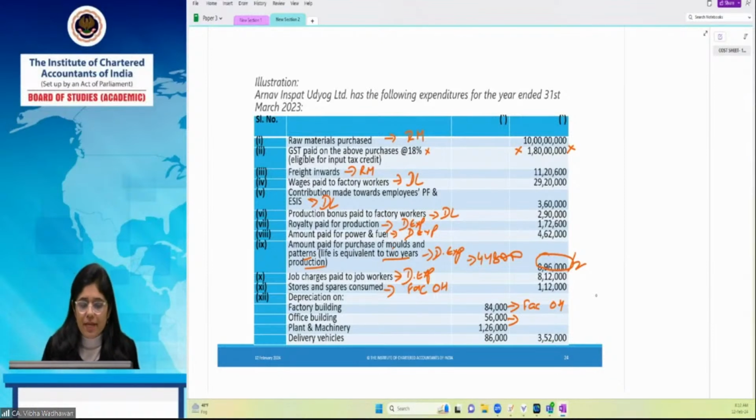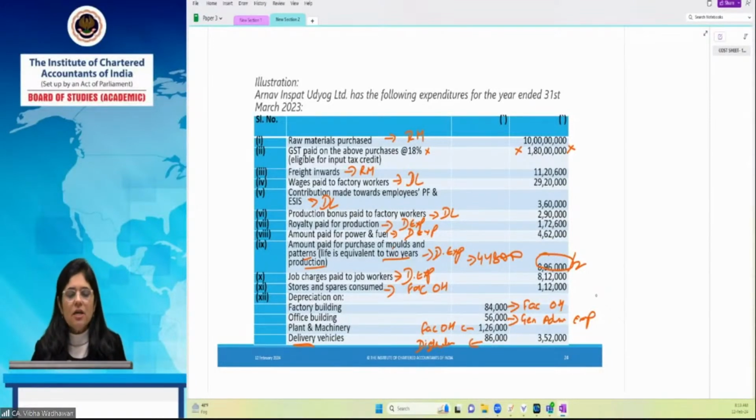Depreciation on office building will directly go to general administration expense, after cost of goods sold. Plant and machinery, factory overheads. Anything related to factory area will go to factory overheads. Delivery vehicles, come on, it's distribution expense.